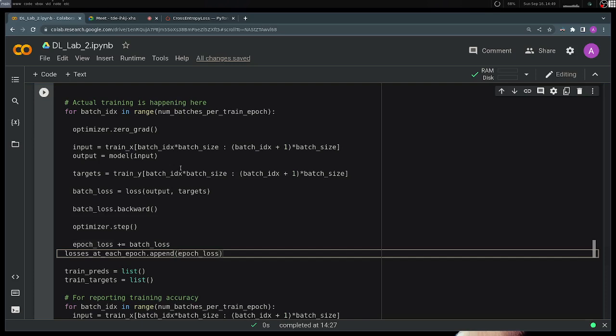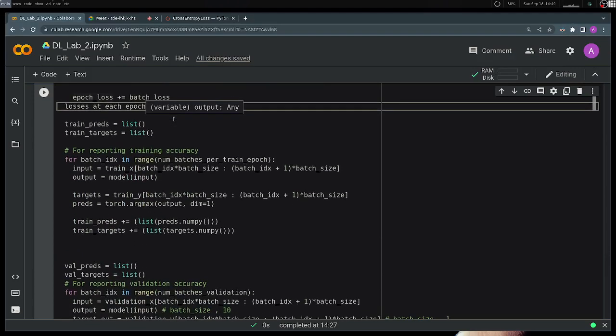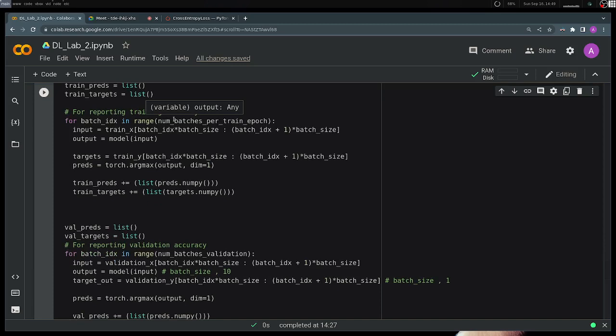And with this new model, with these new weights, what do you want to do? You can report your accuracy. After one epoch of training, how good is my model doing, and how do you quantify how good your model is doing? You use accuracy. And there are two options. You can report your accuracy on your training data set, or you can report your accuracy on your validation data set. The difference is that the training data set your model has seen before.